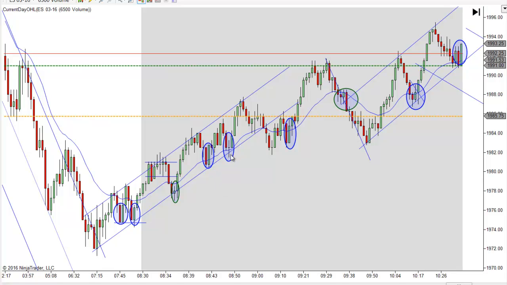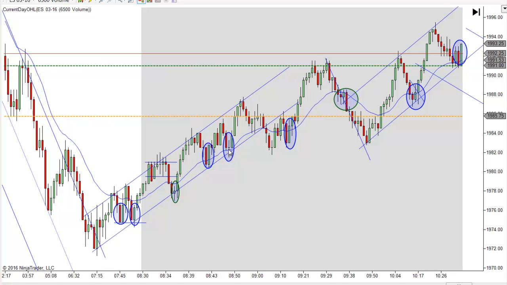And then notice you get another pullback. This is a breakout pullback long. It's another attempt to go lower. It's a little bit higher low, bounces right off the trend line. This one is almost borderline green, but this is a pretty strong move up. This is a confirmed trend line. This is another bounce off of it.